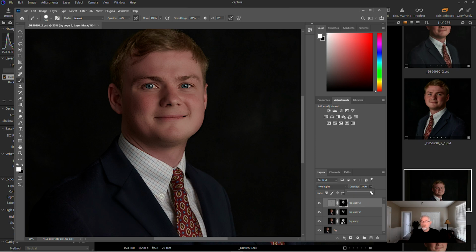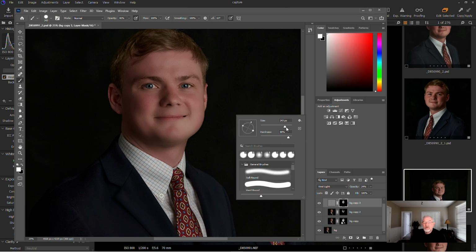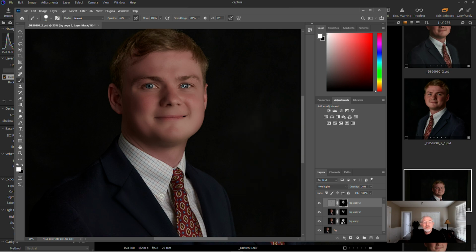So I'm going to bring down the opacity to try to get rid of a lot of that facial hair, and that saves a lot of work, having to go through and remove all the hair in Photoshop. But anyway, I'm going to reduce the opacity and the size of my brush, and make sure I bring some detail out in the eyebrows and the details of the face.